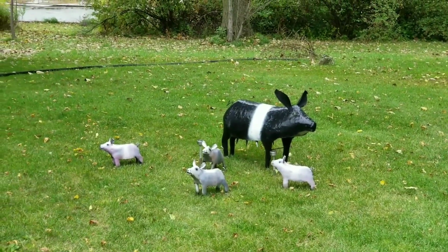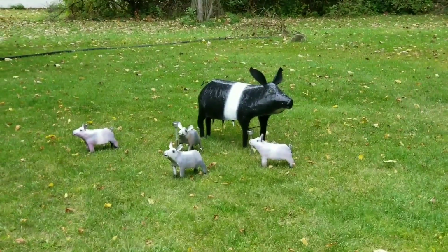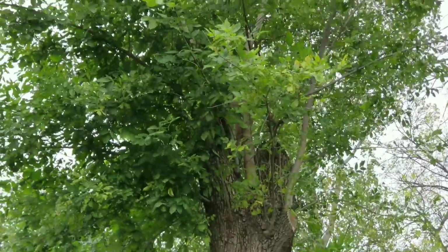Piggy, piggy, piggy, sweet! Hey, got a fake piggy there. And the piglets. That's cool.